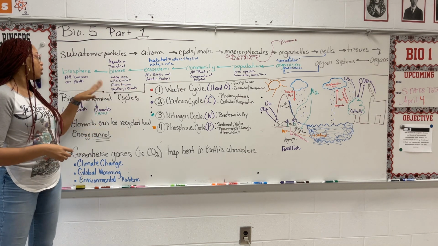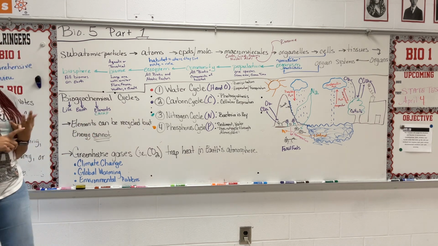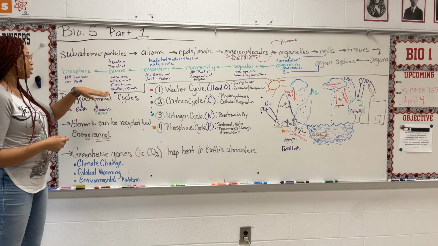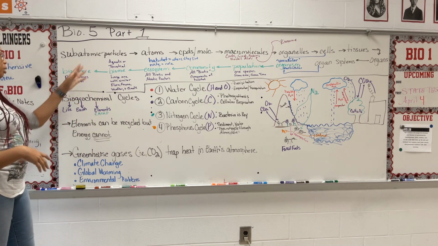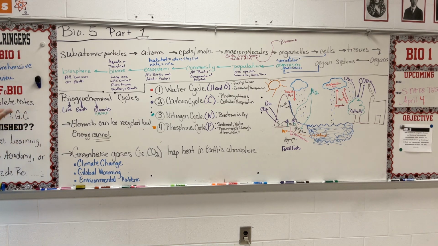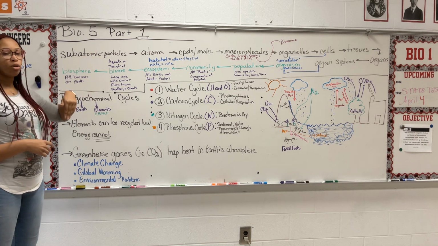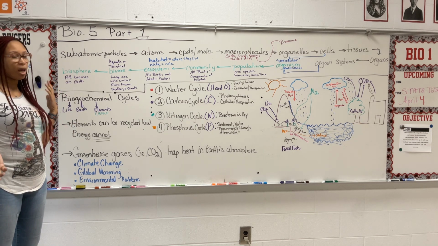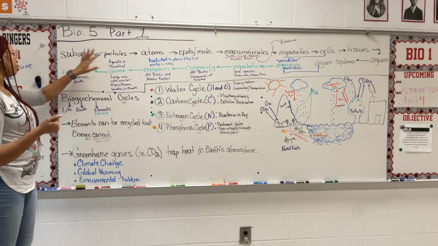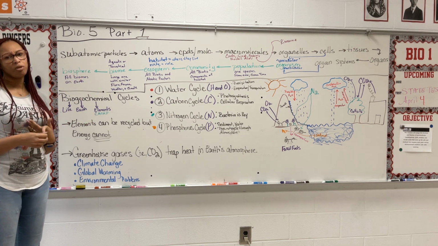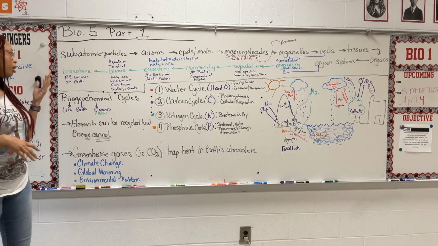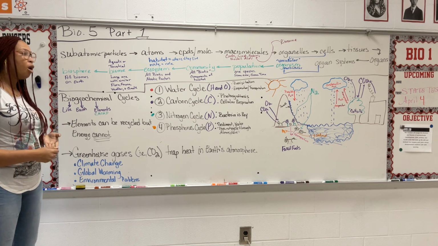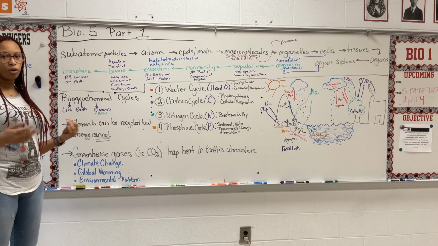Now, if I start to include a larger area and I look at the types of flora, which are the plants, and fauna, which are the animals, as well as the weather or climate in a large area, that's going to be called a biome. Biomes can be aquatic or terrestrial. Aquatic meaning water, terrestrial meaning on land. So for the aquatic biomes, we have moving water and we have still waters. Okay, these are different aquatic biomes. Terrestrial biomes would be things like a deciduous forest, which is where Mississippi is located. We have deciduous trees that actually shed their leaves in the fall. Or you can have a coniferous forest, which has evergreens. You can have a taiga.